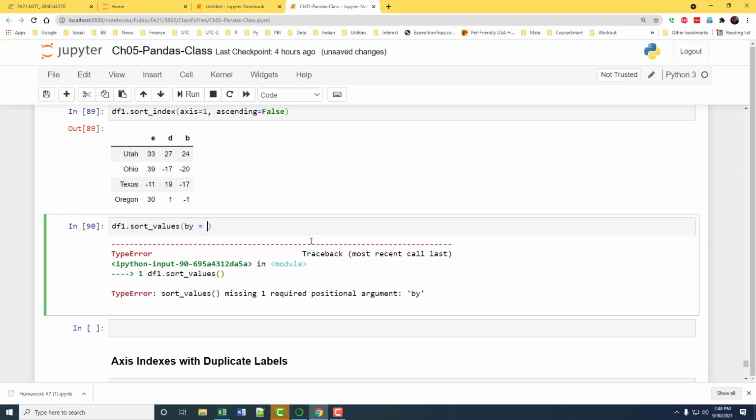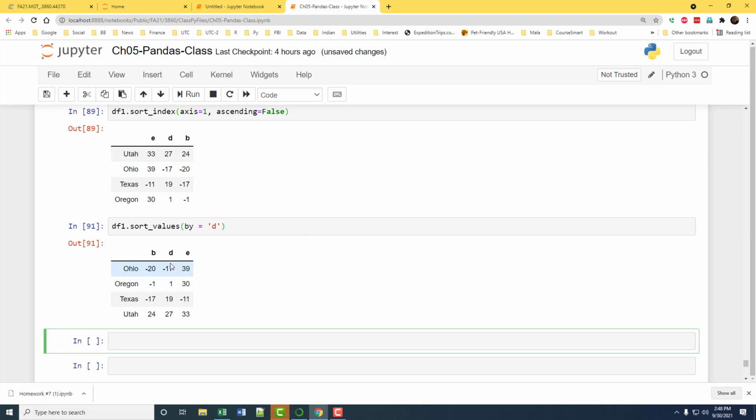Right now, let's say we want to sort by D. So the whole thing is sorted by D. If you want to sort by, say, Ohio, then we have to say axis is 1.